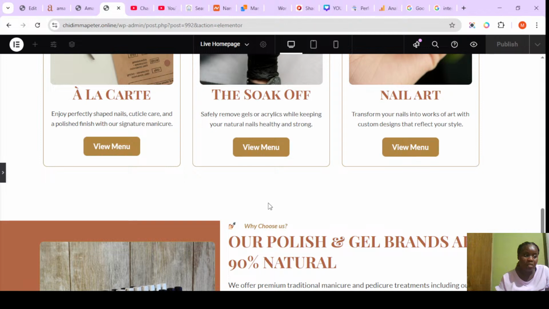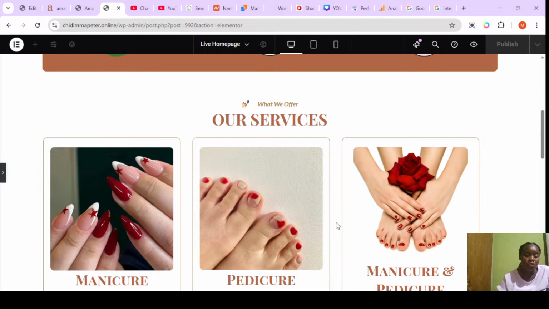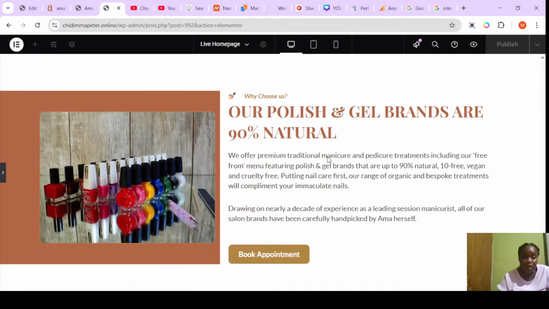No, it's not done that way. You leave every section to talk about a particular point. This section is about only services we offer, and the next is why you should choose us, the benefits of using this particular salon. Every section has its own point, and I didn't try to mix it up with any other points.